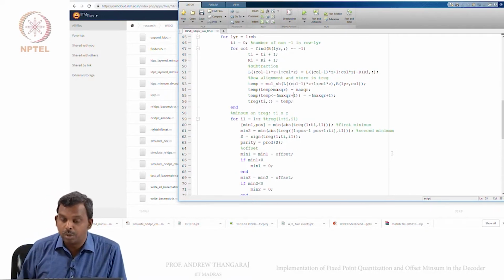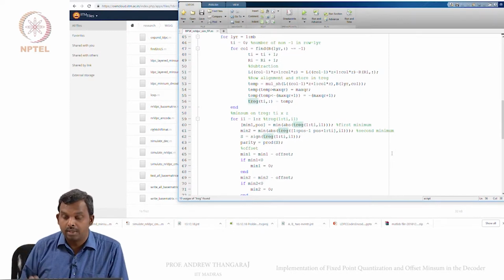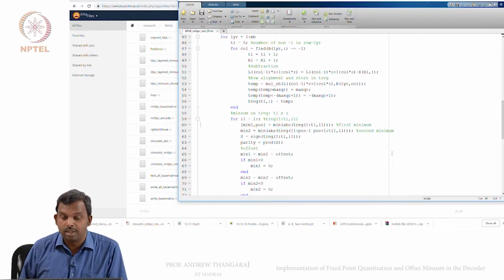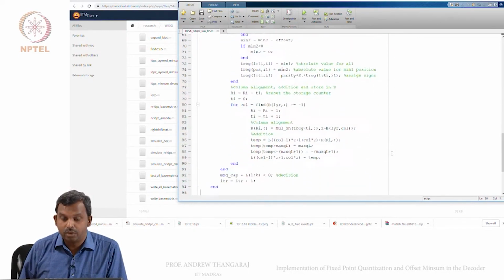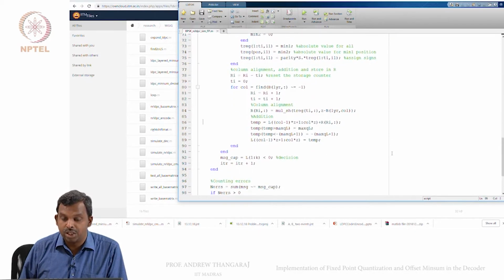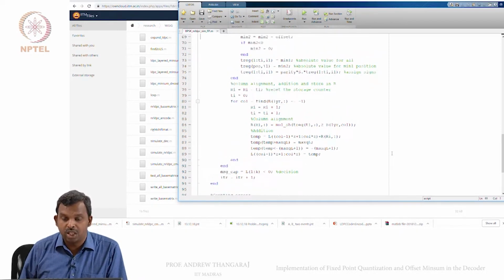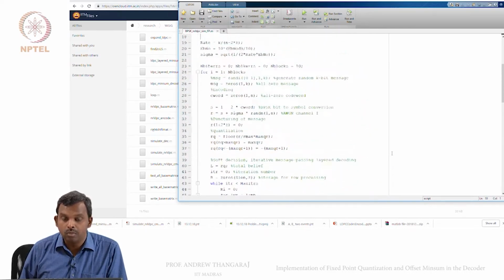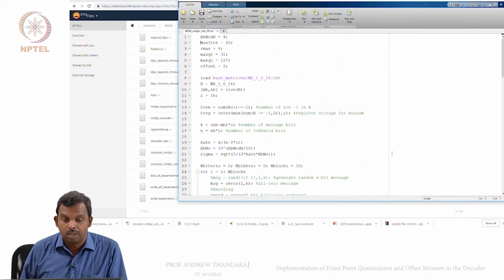So, I do the fixed point manipulation with the temporary storage here, some register which may be slightly larger, and then you finally quantize it down and store it in treg. Okay, so this is sort of clean. Same thing I did here for L as well. I first did the addition into some temporary thing. So, up to now it could be a little bit bigger, and then I cut it down and then store it in temp again. Okay. So, other than that, I do not think you need to do any other change. This should work just like that, 20 iterations, maybe that is a good idea.